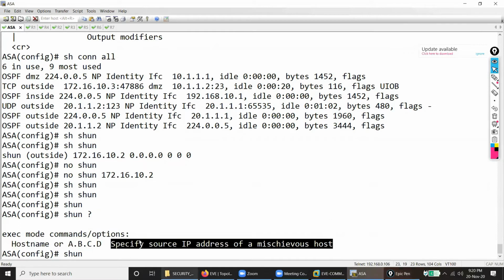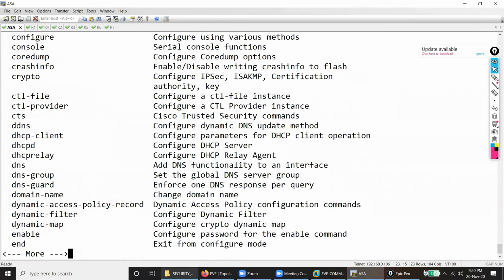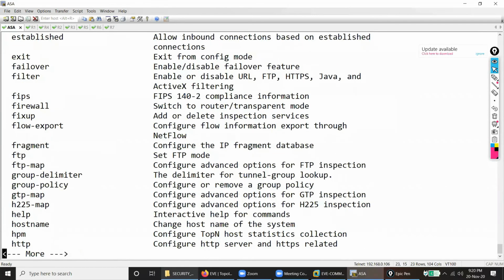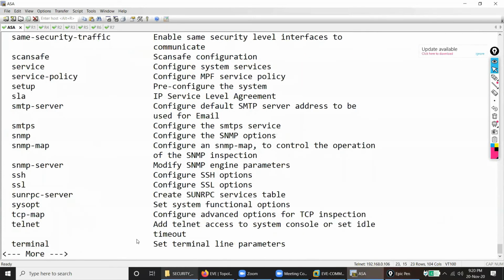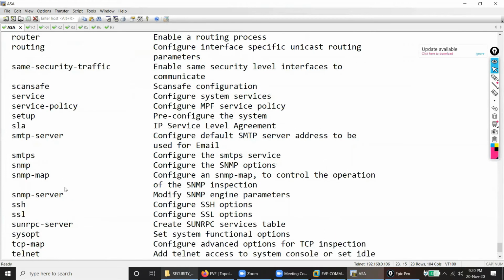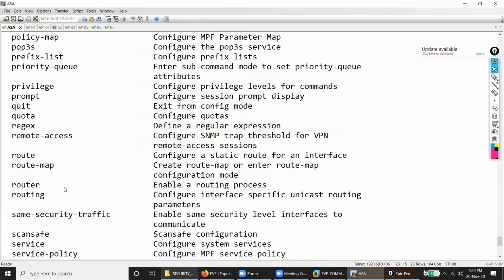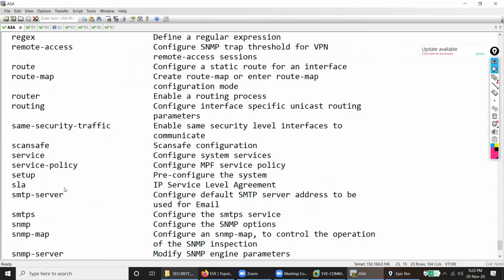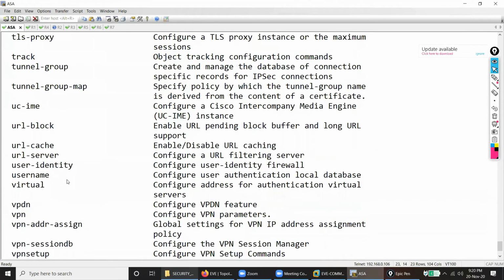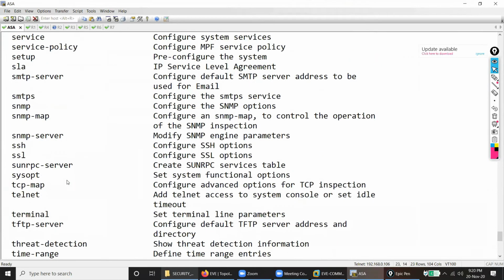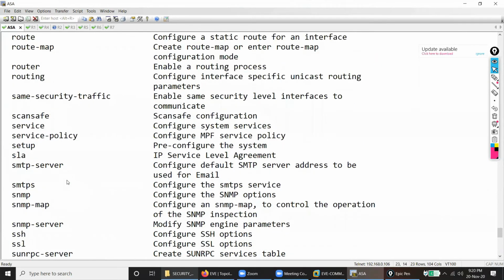Shun means to stop, to block, to stop the immediate active connection. That is why you see the term mischievous connection. Mischief, somebody is doing mischief. You allowed him as a genuine user and he started doing mischief. Or there might be a case where he is trying to send some malicious activity. That is why. Okay.